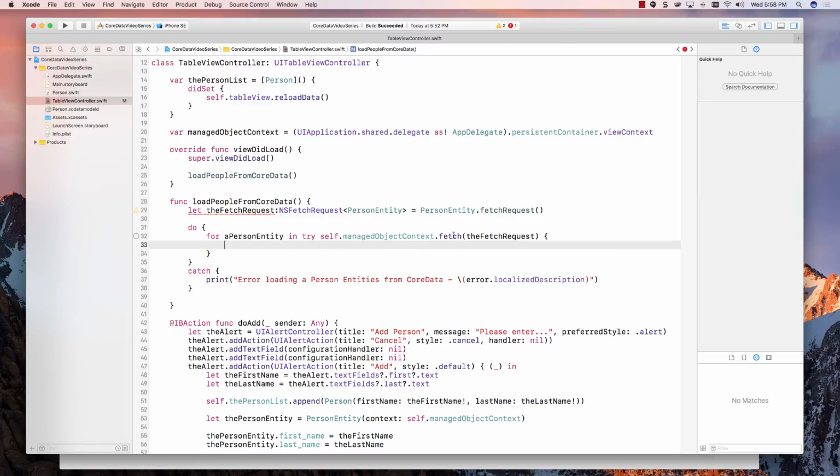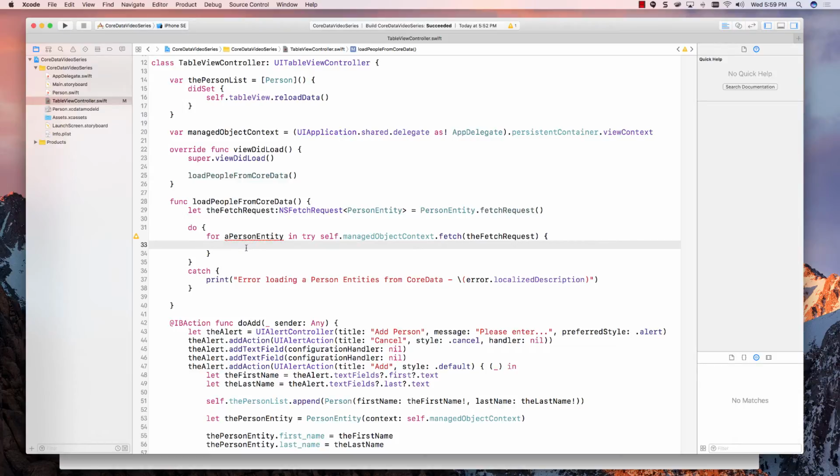So this says take the fetch request that we created and execute it. The answer will be an array. So I want to iterate through that array. So in here, if I make it into this loop, it means I have a valid person entity object.